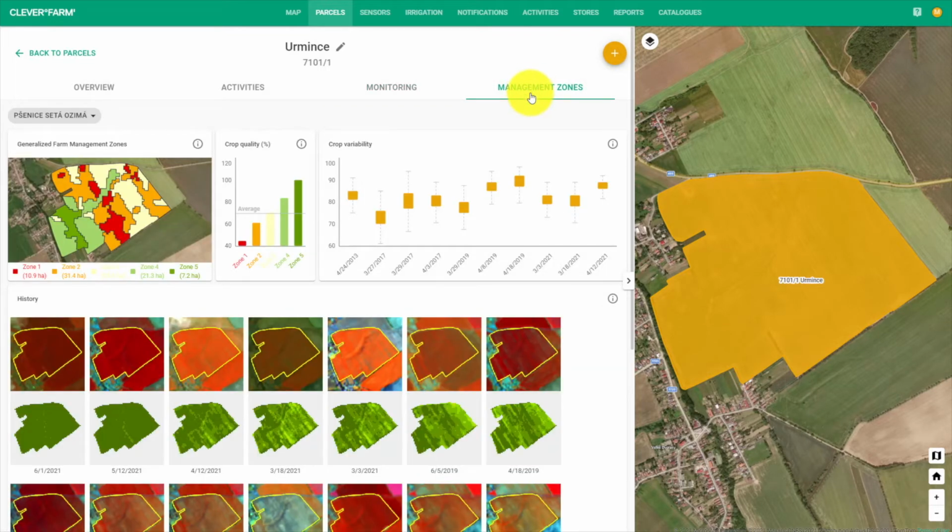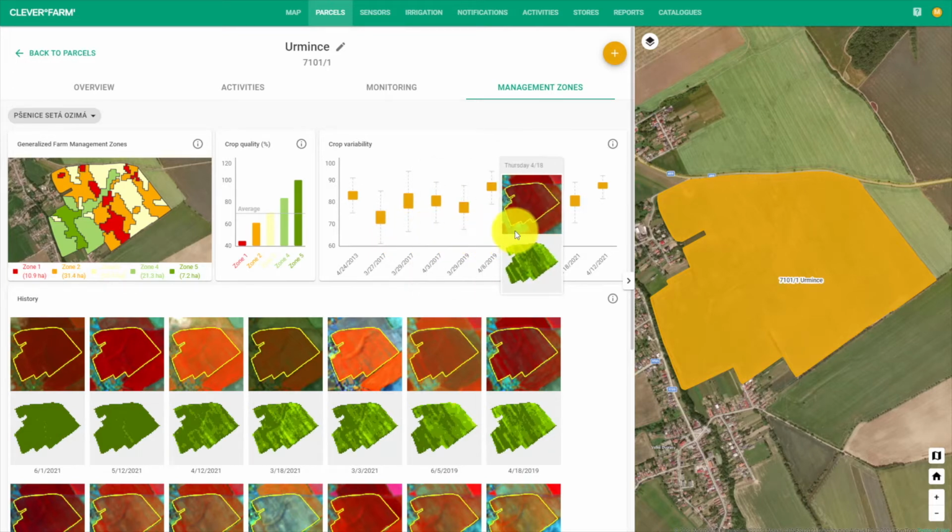The Management Zone service will help you to reveal the variability of the land, which is evaluated on the basis of historical data. It is used primarily for the needs of variable sowing and autumn balance fertilization. Variability is described by a stand involvement indicator derived from satellite data.